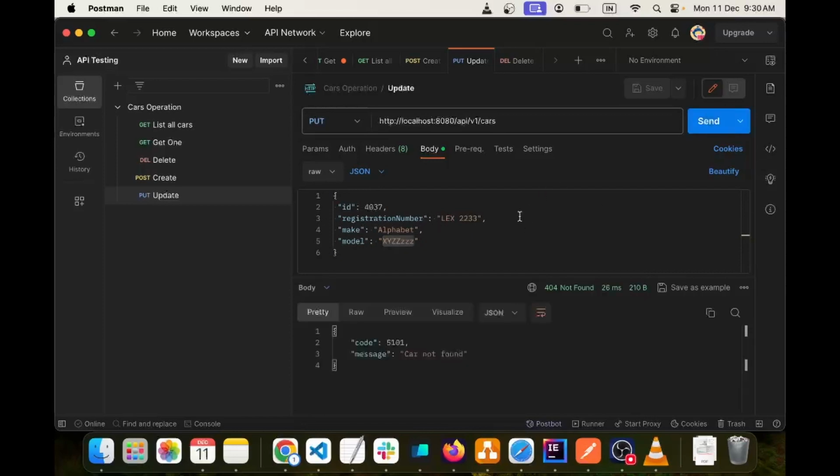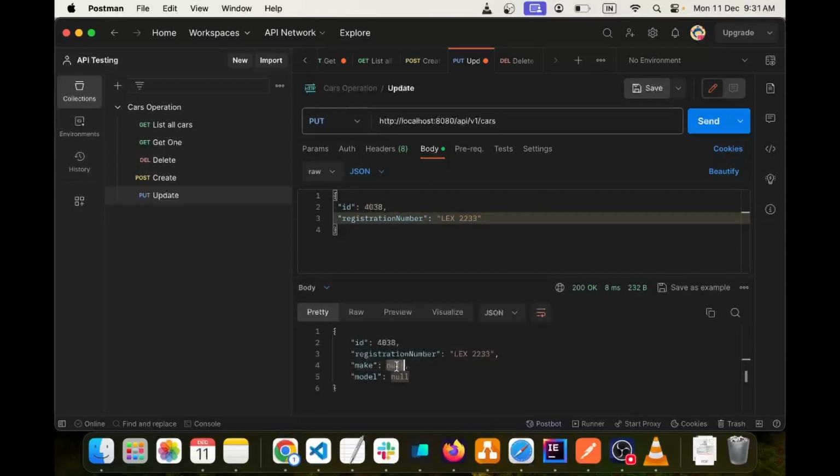So let's call this, it says car does not exist. 4038. I guess if I want to change only make and model, it may override the rest of the things. It says car's registration cannot be null, so we need the car registration number, and I am just going to make the call with this.